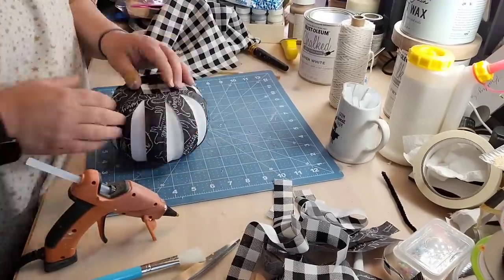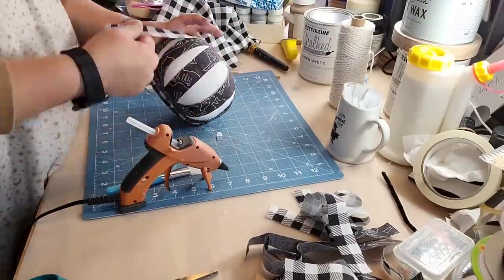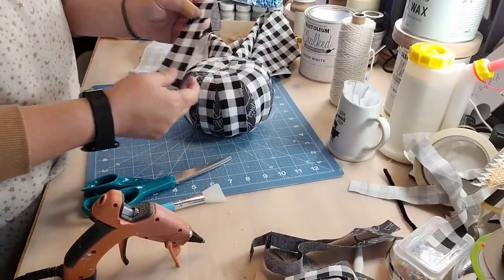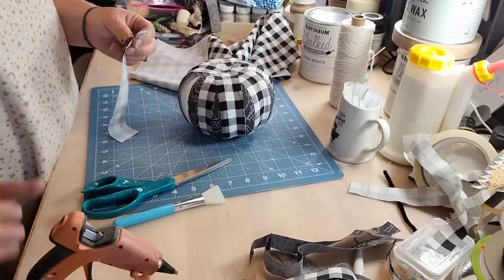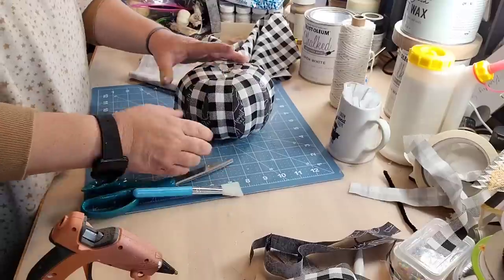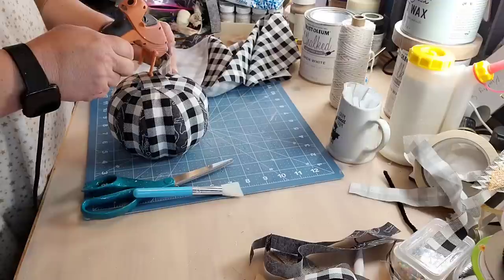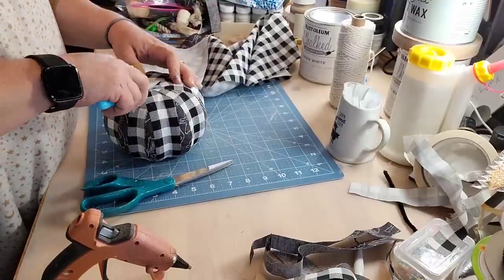So I take that buffalo check fabric from the Dollar Tree, and for the ones that were close together, I cut an inch wide, but it's two blocks is what we're going to call it, because two blocks covered the sum of it. But for the other ones, here I'm going to show you, I had to cut three blocks over. You see that? If you get the big one, I don't know, probably 2.5-inch or 1.5-inch strips, because the 1-inch strip would not cover the width of those humps that were far apart. I'm trying to explain it the best I can, y'all.